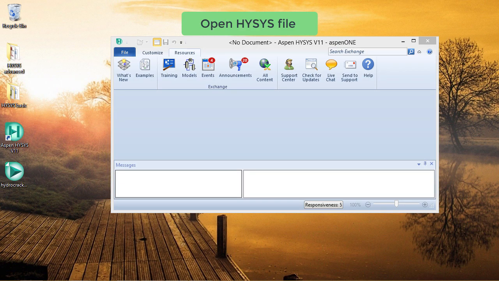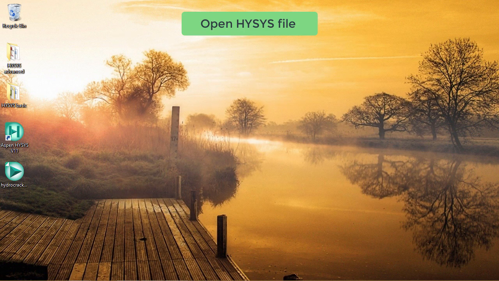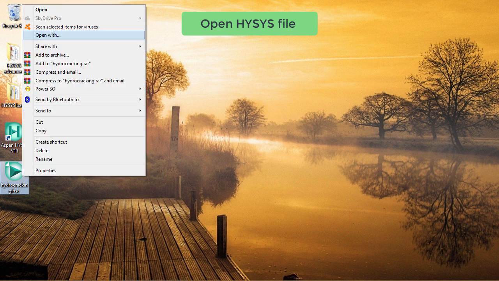You can also open a case or template when you drag its file into the HYSYS window. The previous methods are used to open a case or template after opening HYSYS, but you can open a case or template without opening HYSYS by double-clicking on its file. And if you have multiple installed versions of HYSYS, you can select between them from the right-click menu, then Open With.